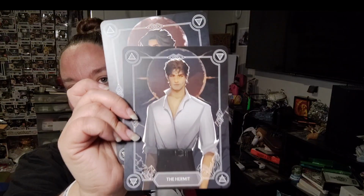We have Keel. It says Keel tenderly dresses a wound on Alyssa's hand. Alyssa entering the rose season alone for the first time. Alyssa and Keel hide in a closet, and Alyssa and King Eric dine on a balcony together. So there we go. And then yes, our tarot cards are Alyssa and Keel. This is Keel. He looks like your traditional fairy tale bad boy. And then for the book itself, let's see what we've got.